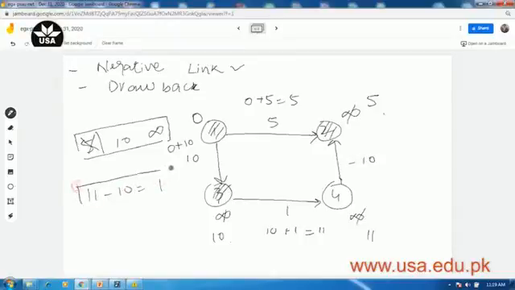So 1 is less than 5. So logically it's not possible, but if I try to access this node from 4, it actually returns a minimum value, because 1 is less than 5.